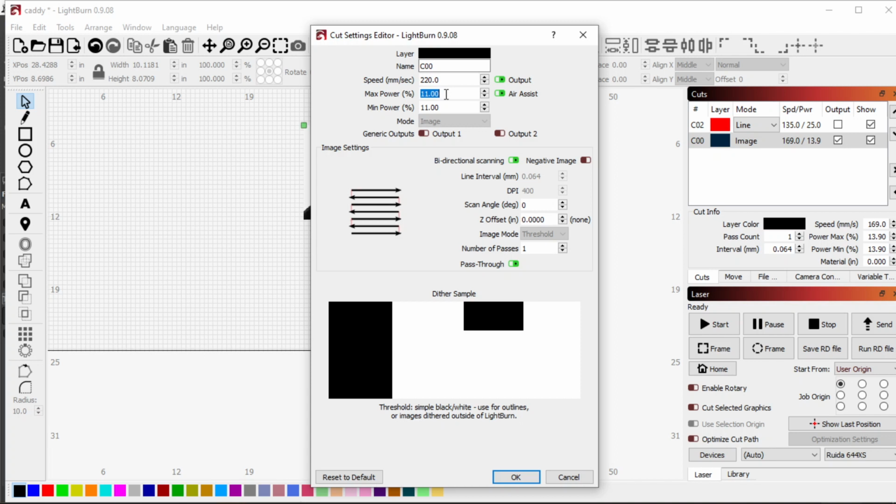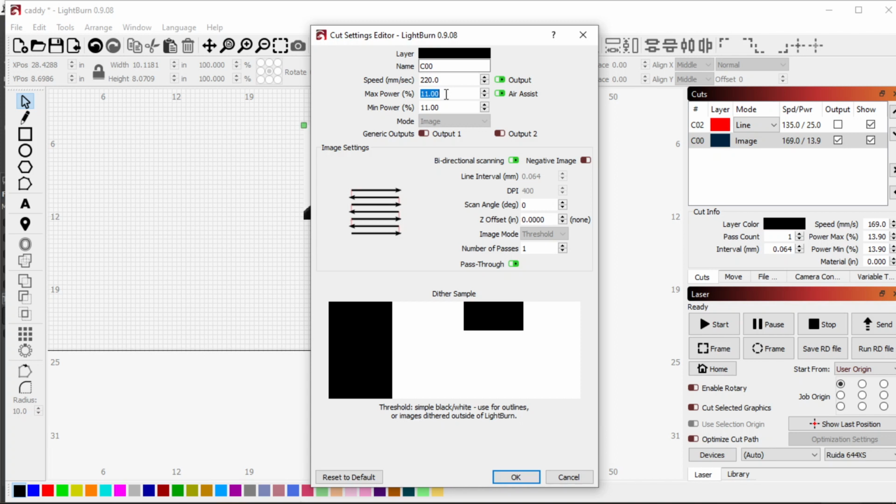Let's say you started at 10% and you jump up to 20%, but perfect is 13.9%. So now you're way, way far ahead, you missed perfect long ago because you guessed and you went past perfect. So bump up your power in micro increments, and as it starts getting more and more realistic, you can adjust your power by 0.1%.